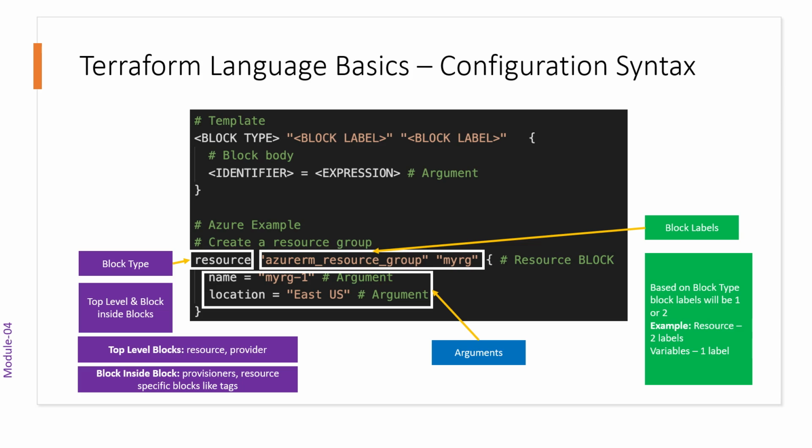Whenever you want to create any resource in your cloud provider, Azure or anything, the first thing you always have to give is what you call the block type. Whenever you want to create any resource, you have to give this first. Resource, then azurerm_resource_group and then my_rg, all together is called the block label.